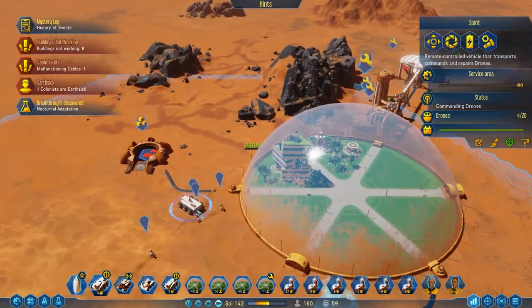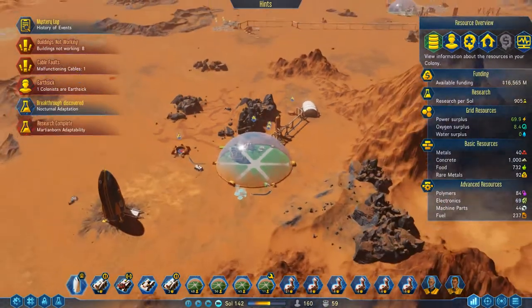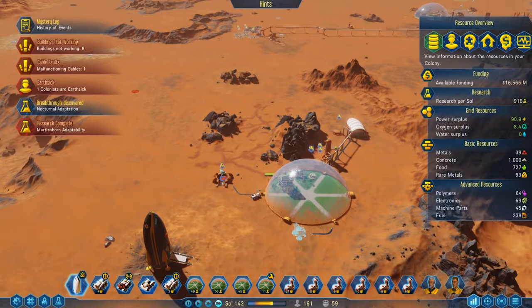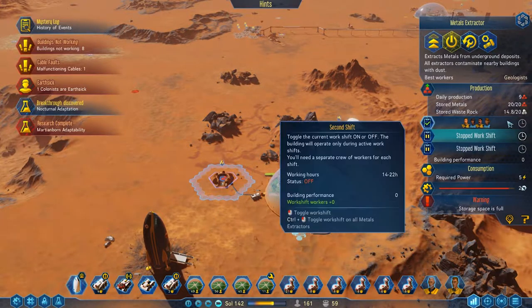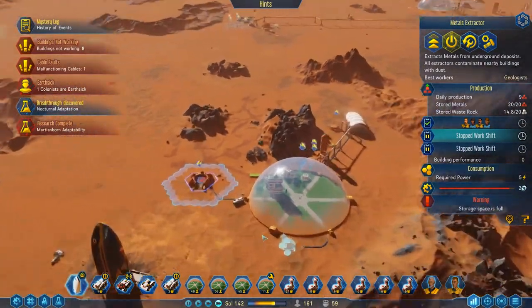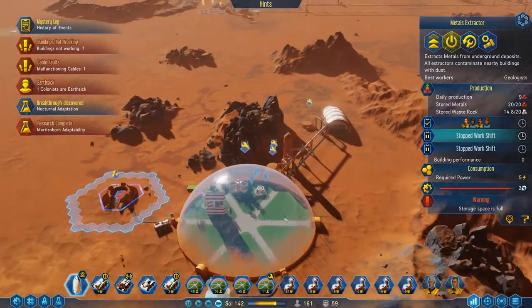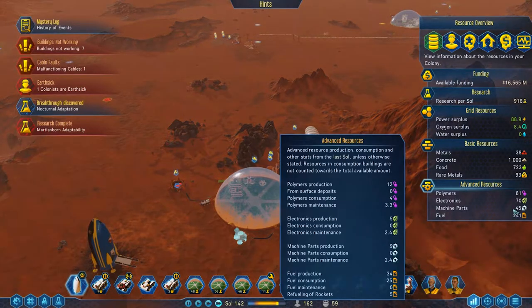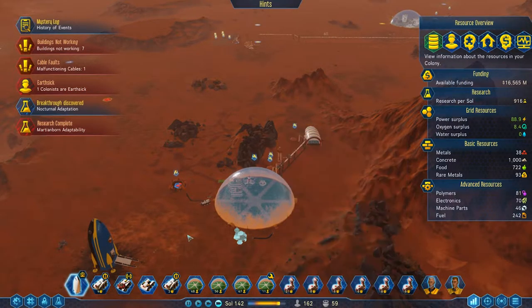So these guys are not really getting the drone hub built here. Am I in the wrong spot? Is that what's going on? If I do that there, does that help? Storage space is full. Stored metals are full. Wow. Like actual wow. How are we doing on machine parts? We're doing all right. I don't think we need to worry too much about that.